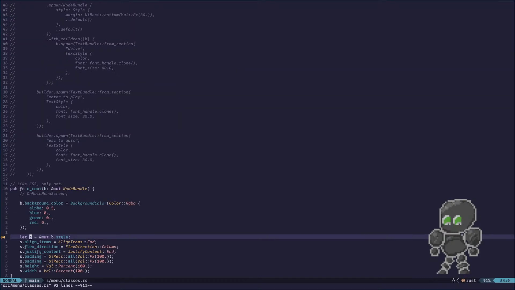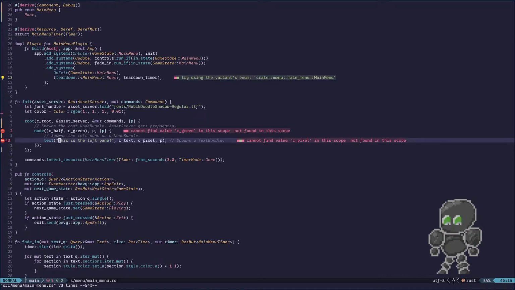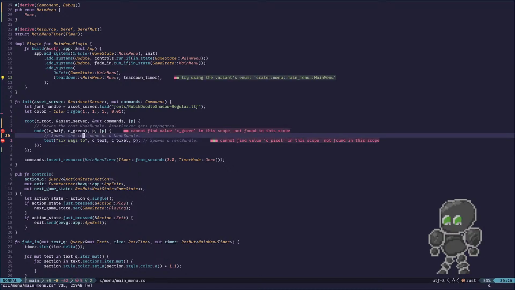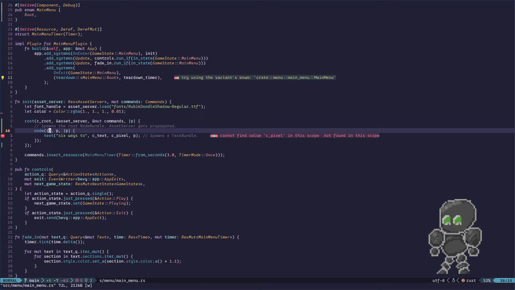Just out of complete ignorance. That's the base node bundle. And the first child is text. Ideally, I wonder, can that be empty? Can you just not pass any classes? You probably can't, right? Or maybe you'll get the defaults. Oh, apparently you can.